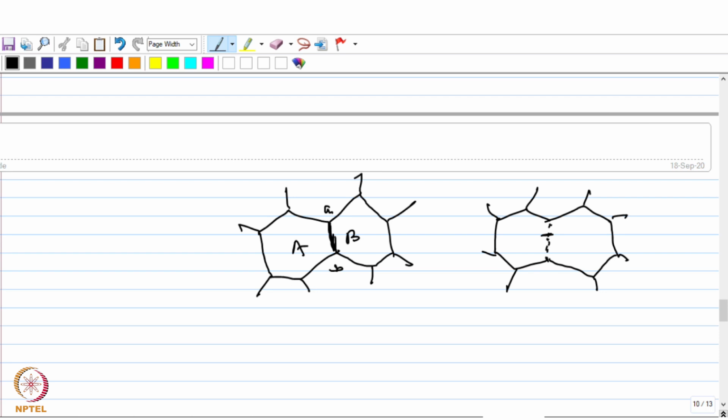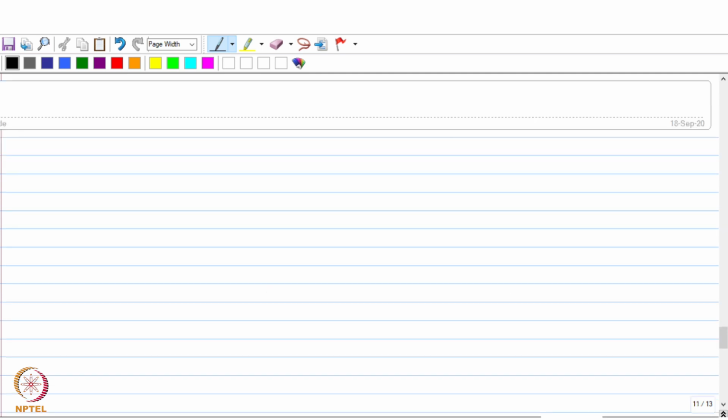So this boundary is going to actually disappear and these two grains A and B will now merge into one bigger grain. So this is how, as the boundary develops, depending on the character of the boundary, these two grains can coalesce into one bigger grain, and that is how they will grow in size. So these are the different ways of looking at the grain growth phenomena which occurs after the grains are recrystallized. Okay. And as we have discussed before, the grain size basically depends on, of course, the temperature and also the degree of deformation.